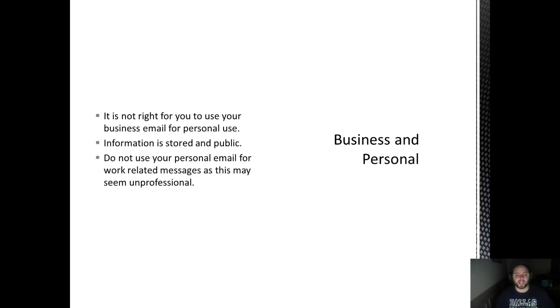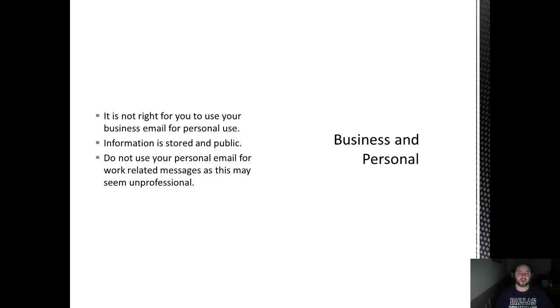Here's usually a thing people can get in trouble for at work. Don't use business instant messaging or business emails for personal use. That's using company resources on your personal time, and that's usually not allowed. I know in a job that I have right now that it's definitely not allowed. And just know that any information you use in a business setting is stored and it is public. So if you're sending all these emails or instant messages to your friends, it is tracked and it is logged, and they can come after you for that.